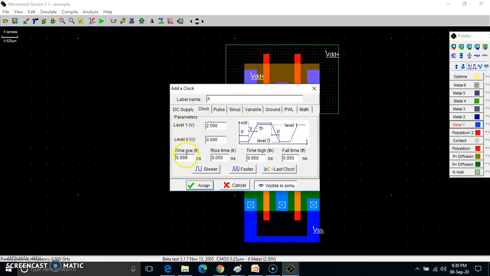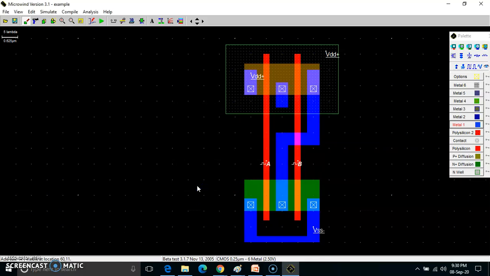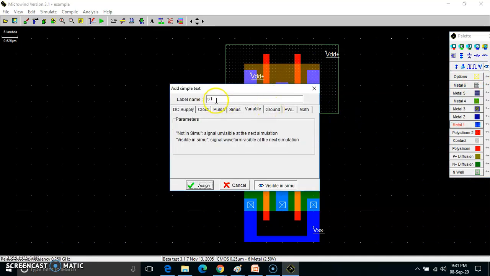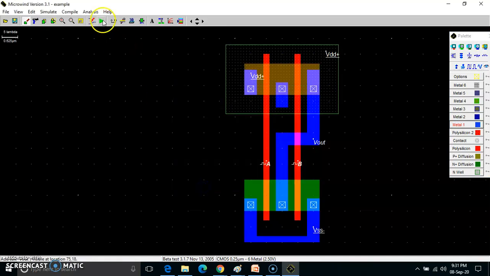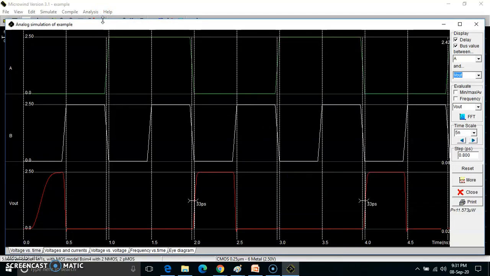So just see over here it is doubled, and that's why this is proper for getting all the combinations, 0 0, 0 1, 1 0 and 1 1, of A and B. After that I need to show this node at the output. So visible node, that is the output. So this is Vout, and in this way I have assigned it and I am running this particular thing.